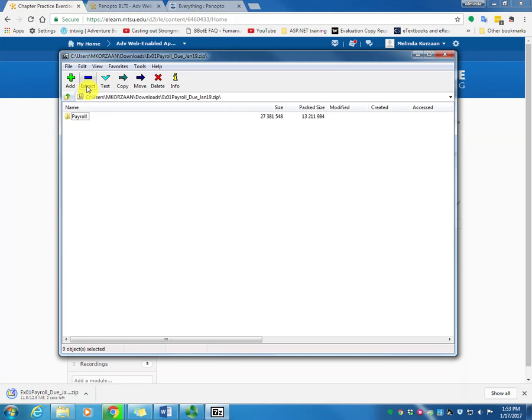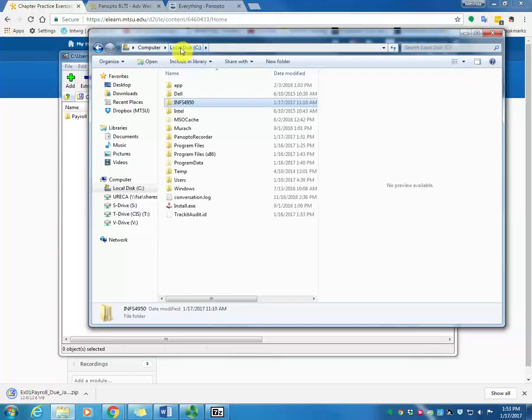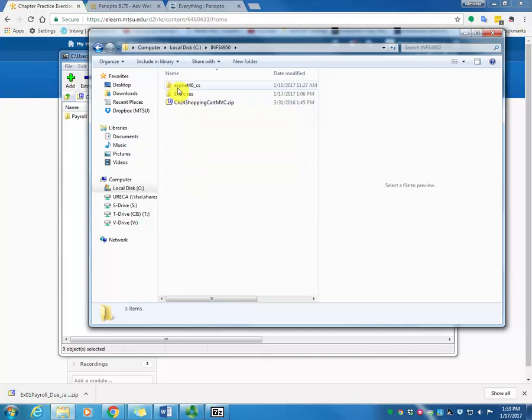Where I'm going to extract this to is a place on my hard drive under the C drive, Information Systems 4950, and I'm going to keep all of these in a folder called Exercises. Okay, so just showing you where on my computer I'm going to be extracting this web application.